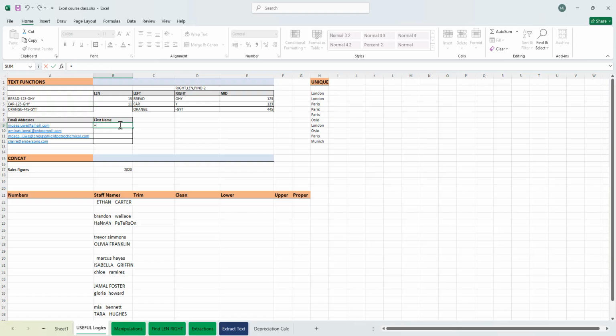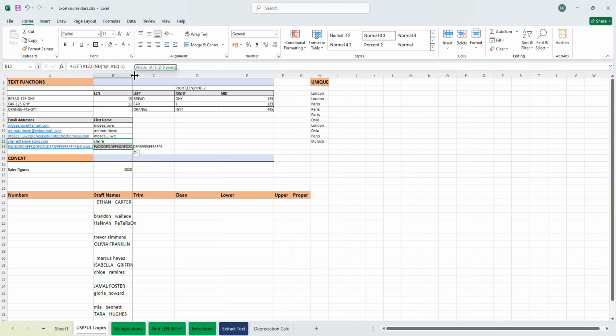So I'm just going to say left, my text is this, right? Number of characters, I do not know. I'm just going to say find. Find what? Find the at sign, within which text? Within this text, right? And then return what? Minus 1 for me. Hit enter, and that's it. Can you see it? I roll it down. It's going to give me everything, no matter how long the name is. Let the name be Patrala Patrapa, as long as it has that at gmail.com, automatically my formula would ignore the rest. Can you see that?